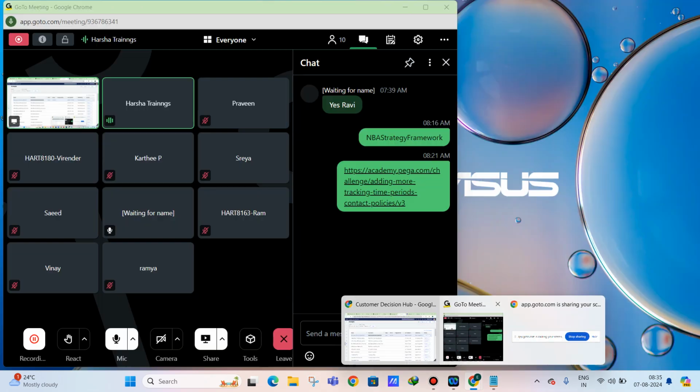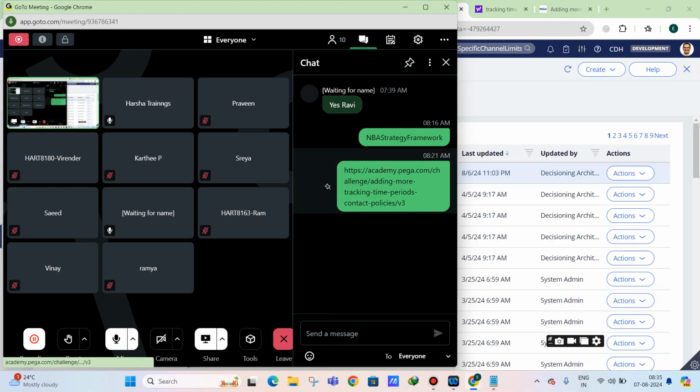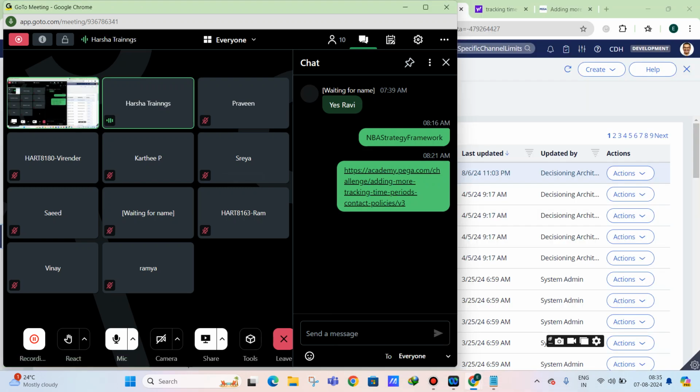We'll continue this engagement policy topic tomorrow, and if time permits, we'll cover the audience simulation also tomorrow. Just go through this contact policy and suppression rules and try to understand the backend strategy that I have shown you. Just try to see what is happening there and what the configuration is. Alright then, we'll cover the remaining engagement policy topics tomorrow.